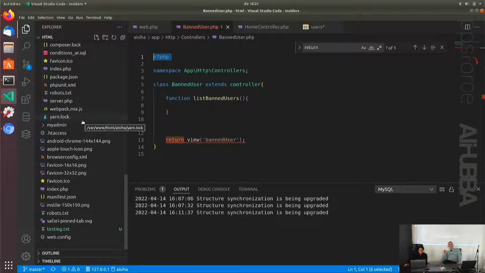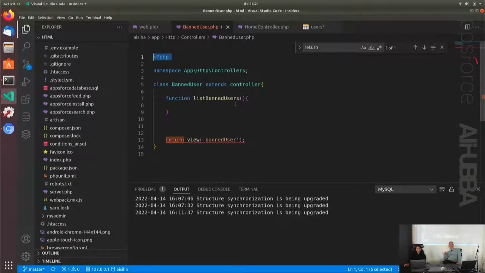Now, one typical mistake that we are always making is when we are typing, we make a spelling error, and programming hates that. So I never type the names of classes, controllers, and so on. I just type it once. Let's say we typed it in web routes, and then I copy paste it. When I copy paste the name, I know it is exactly the same as what I typed. So for right now, this function list band users, there is a good chance that it is called exactly like that in web routes, but it might also be called differently. We'll see, it will complain about it. So just advice.